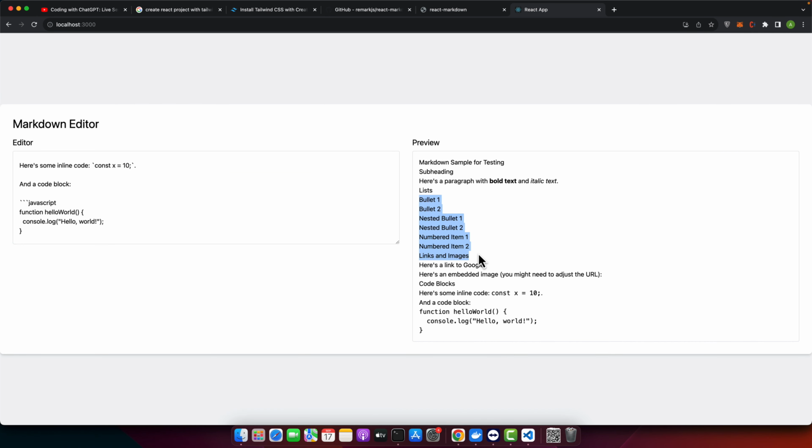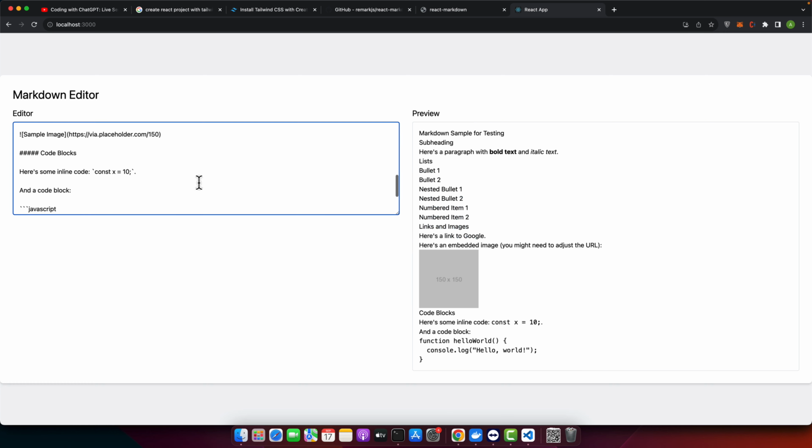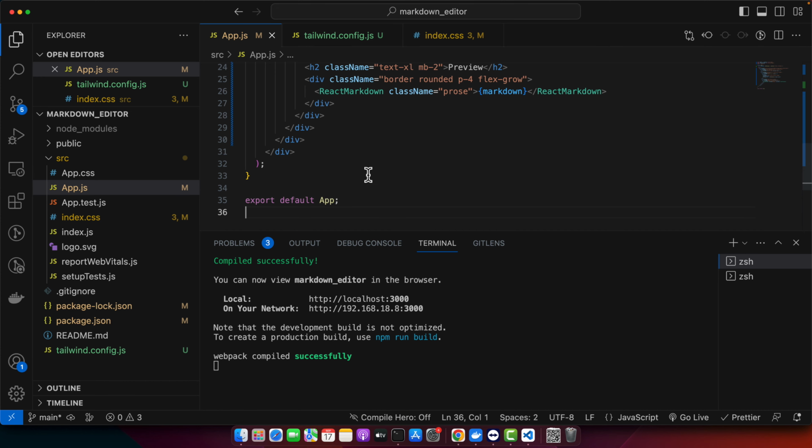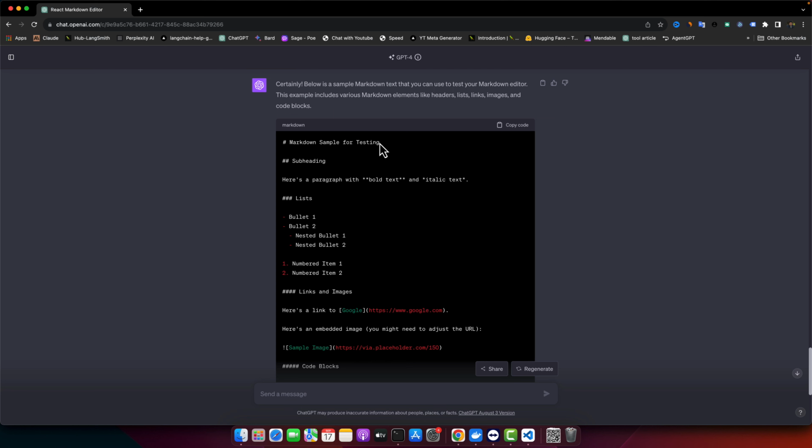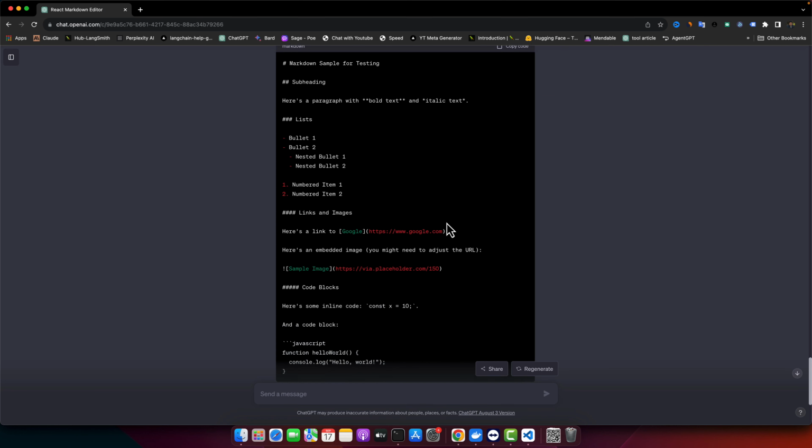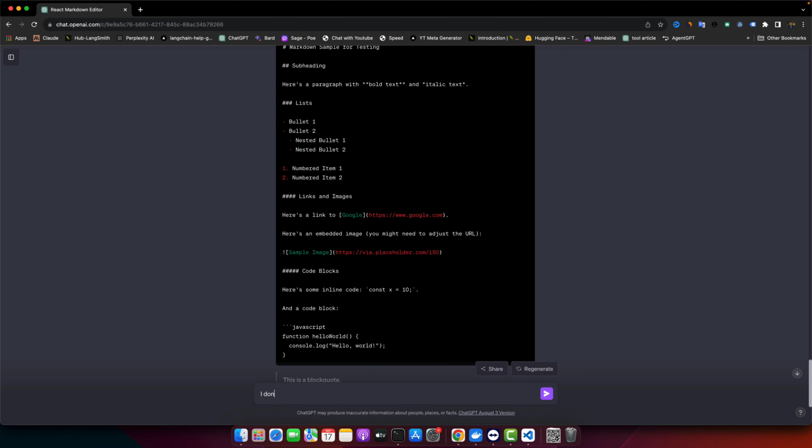Okay, I can see that there are no list items that we were expecting. So we can tell ChatGPT that these things did not work correctly. I don't see any heading list. I don't see any styles for list, headings, links, and images and code. It seems simple, plain text. I can give you.